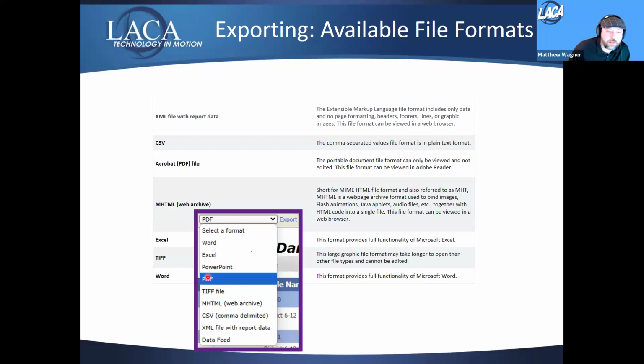You can put out the Word. I never really put out the Word. You can make it like a web document, HTML. Most of you probably aren't building web pages, so it's of little interest to you. And this XML is kind of a special data transmission format. Since you aren't really running this with different programs or anything, this XML format is probably also going to be of little interest to you.